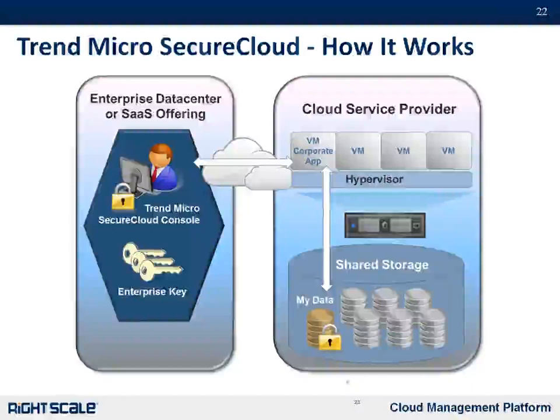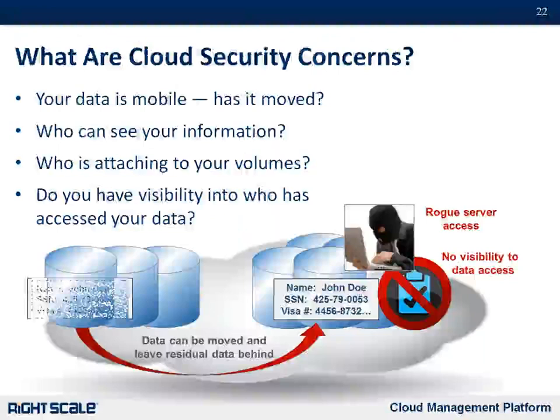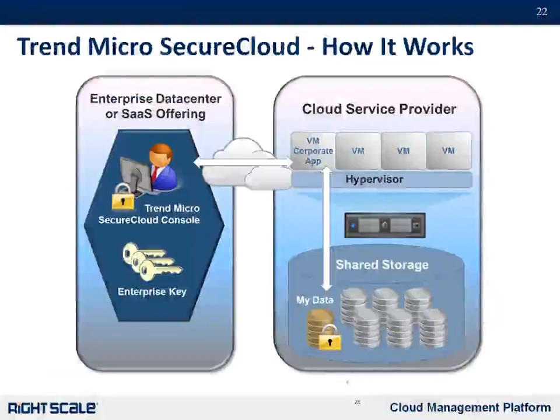The next question is, who's attaching to your volumes? This is different from someone who might have just seen your information. Here it's actually, is there a rogue instance that attached your volume? And you run into the next point, which is that visibility question about who accessed your data. So the first setting we're talking about is who can see your information, which is a policy type of thing. And the second one is who did see it and did they match. Let's go to the next slide.